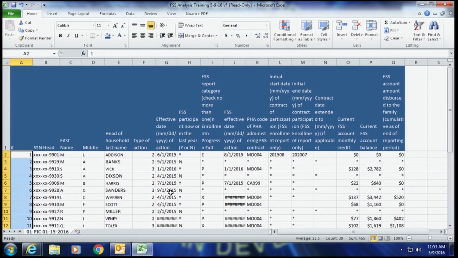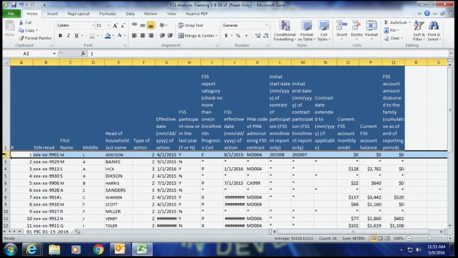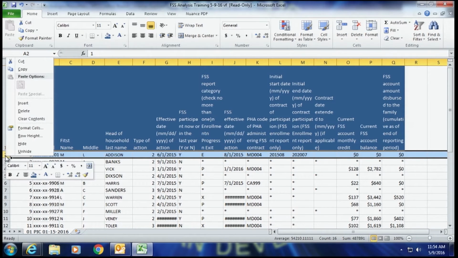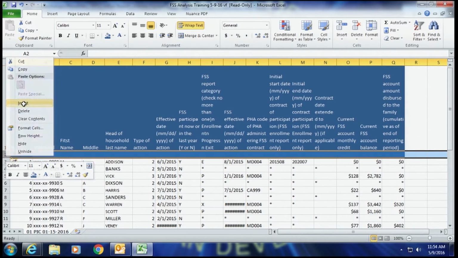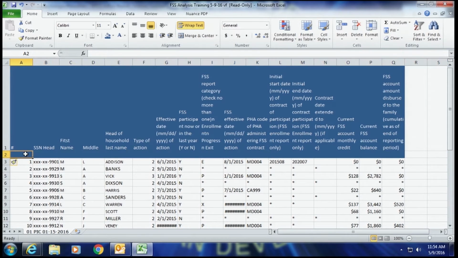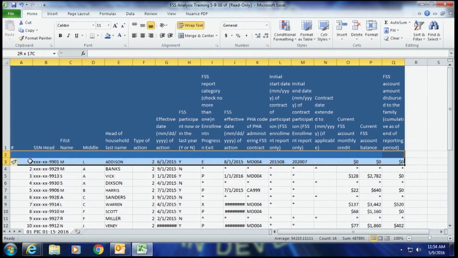And I can always return it to its natural position. The next step I'm going to do is add what Excel calls filters. We're going to insert a new row, and I'm going to highlight this row.